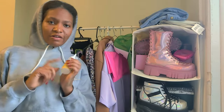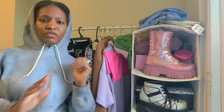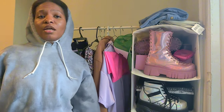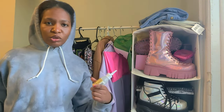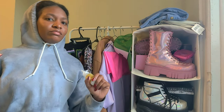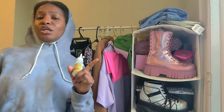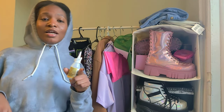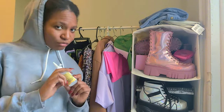Y'all, I just remembered I have fabric glue, so I'm going to put the backing on the squares with the fabric glue, and then I can sew them all together because that was getting to be a little bit too much. Even though I was doing good for me not to have been sewing in a little while, we're going to use the glue, okay?